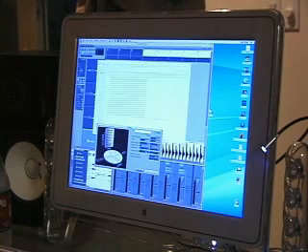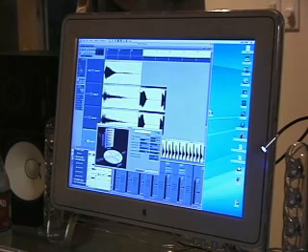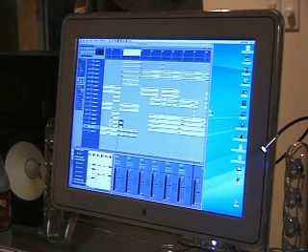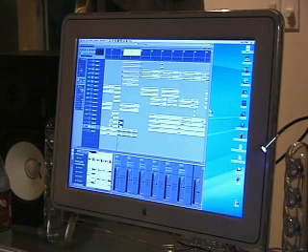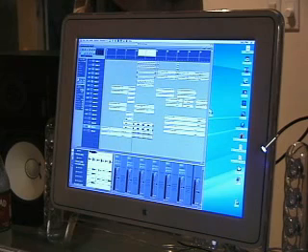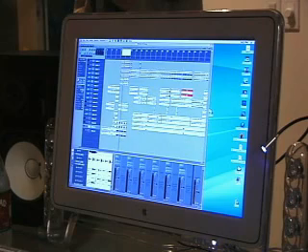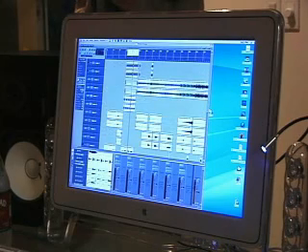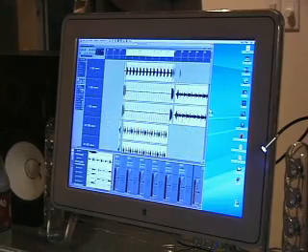Okay, so that is corrected now. It's the right key. Just to give you an idea of how some of these elements can be cut up and used within this four on the floor thing.